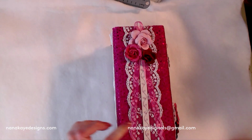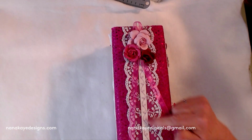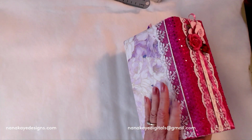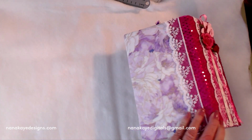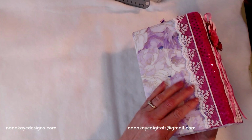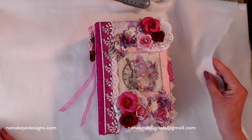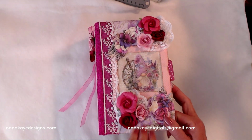Also, we've got one of my stitchum strips here that was introduced in this journal. And then this beautiful fuchsia material here that's got little fuchsia sequins on it. It is really cute. On the back, you can see more of the cloth than you could on the front, with the same lace. And it is completely cloth bound, and it has this binding right here underneath, so it gives you a little bit of a soft texture, even though it's a hardback book.